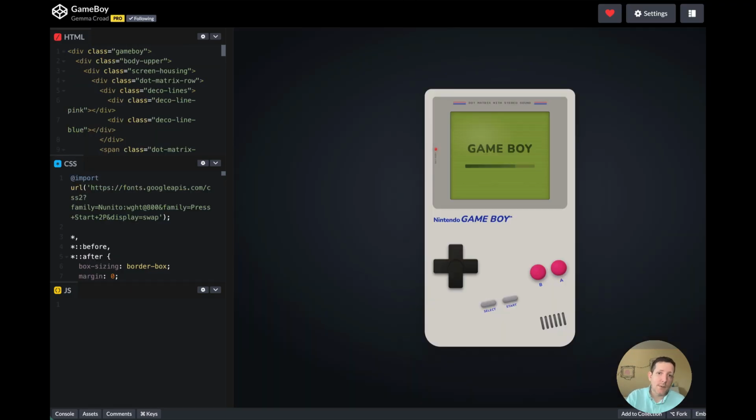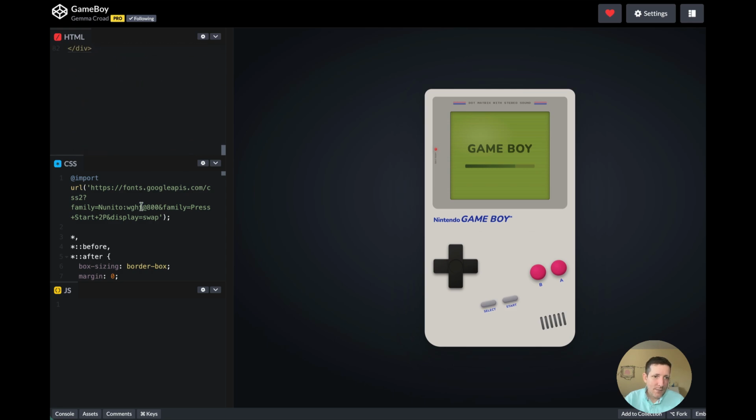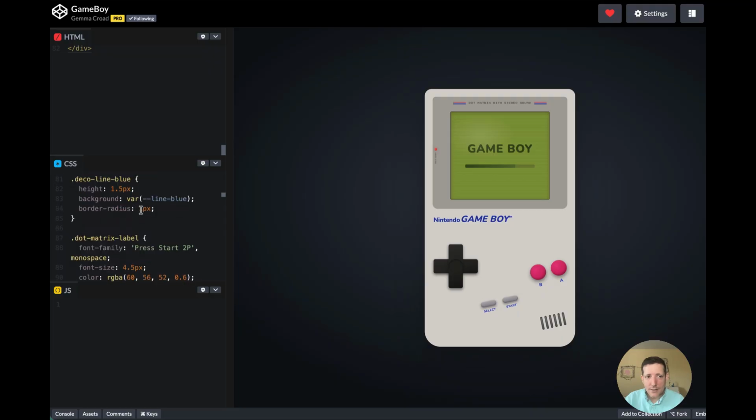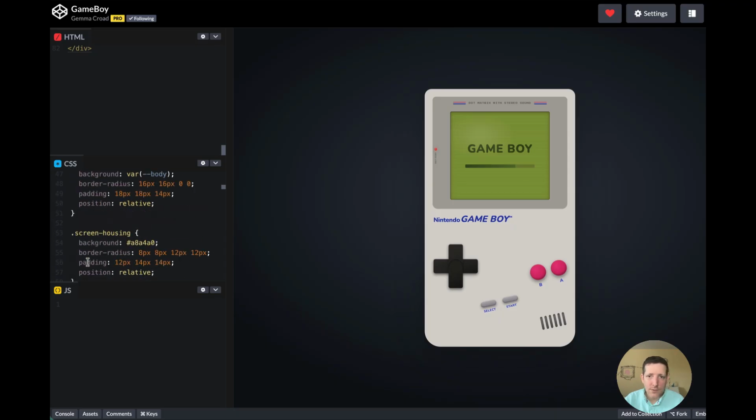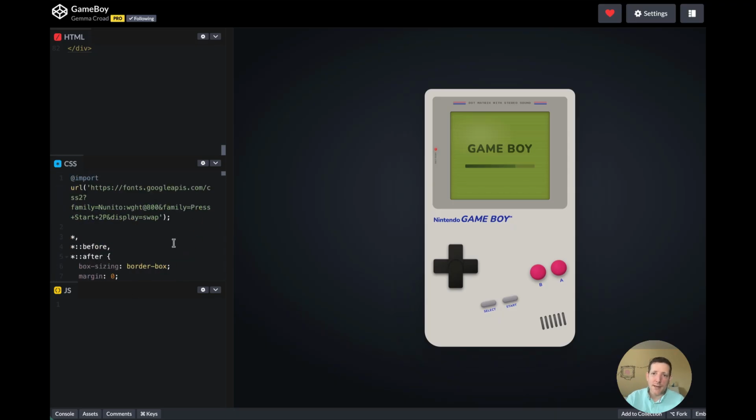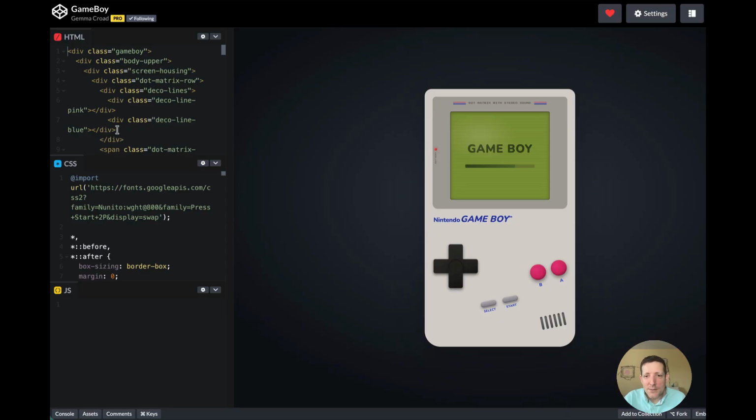Is also by Gemma Crowd. Again, a little bit of nostalgia. It's a Game Boy console, and it's all done with CSS and HTML, as you can see here. I like it because, again, it has a touch of way back then. Also, I created in the past different Game Boys, so for me, every time that I see somebody doing a Game Boy in CSS, I'm like, yes. The tradition stays alive.